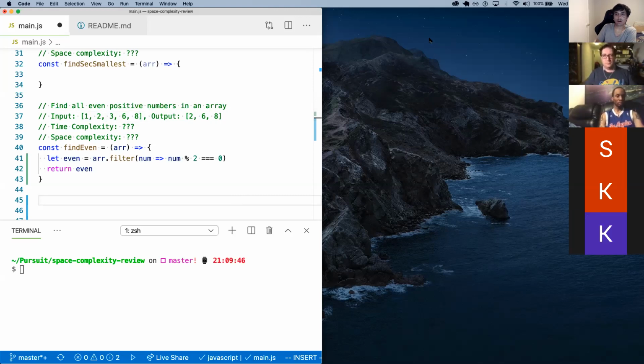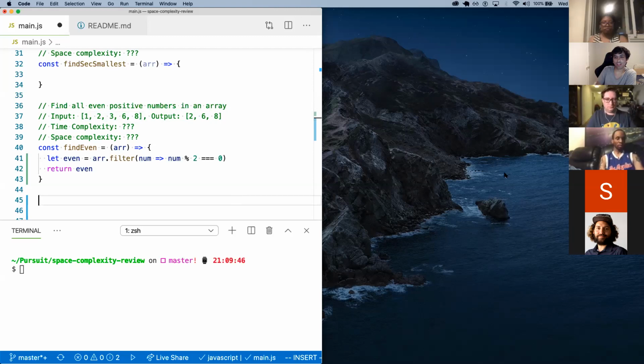Now have your chat ready to go. Put in the time complexity you think this is, and let's submit on the count of 3. Give me a thumbs up once you have it in your box.